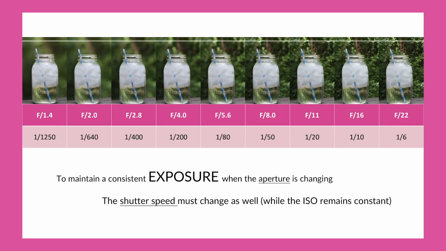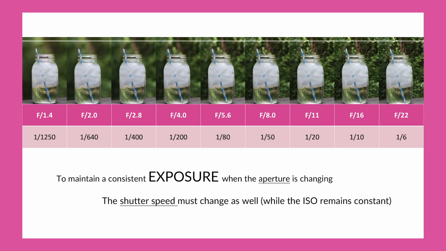Now let's take another look at this. We're going to keep looking at the mason jars, but it's a great way to keep things constant so you can see the difference. So here I am changing the aperture and I'm keeping the ISO constant, so that never changes. But you see, as the hole gets smaller and I let less light in through the lens, my shutter speed has to get slower to keep the exposure constant. So you can see that from the picture on the left all the way to the picture on the right, the exposure has not changed. It's all exposed very well.